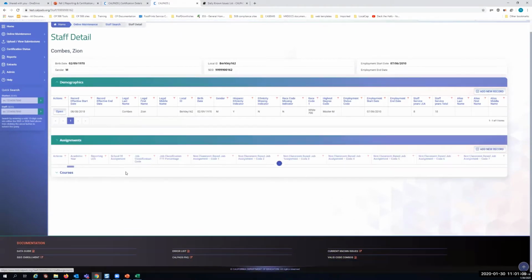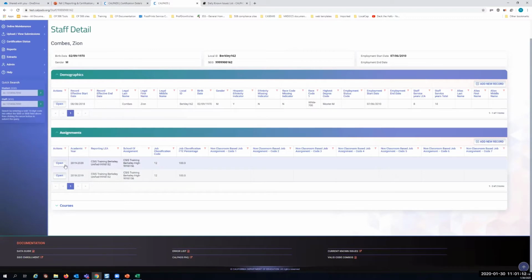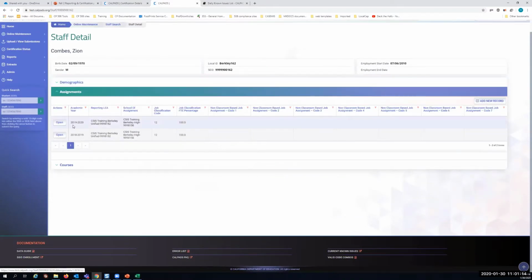Zion Combs was reported with a staff assignment record. So we claim that Zion is a teacher at CSIS Training Berkeley High. So now CalPADS expects us to report either a non-classroom job assignment, if he does not have a class to instruct, maybe he's just a supporting teacher, or if there's a class he is assigned to on census day and he was a permanent teacher, we need to report the course.